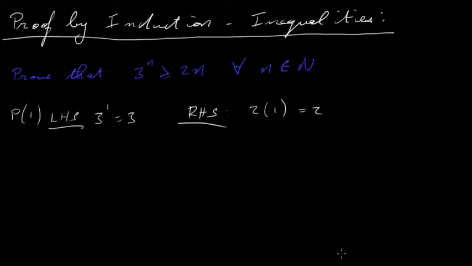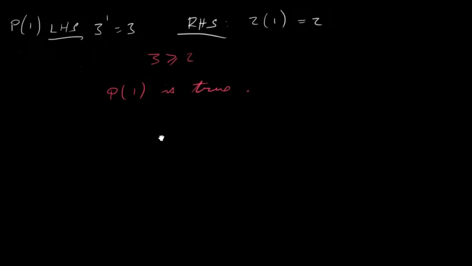Now as usual with these inductions, what we do is we look at 1 first of all, the first natural number here, which is 1. Put it into the left hand side, we get 3 to the power of 1, which is 3. On the right hand side we get 2 times 1, which is 2. 3 is greater than or equal to 2. So in other words, P1 is true. The proposition, in other words, P for proposition, for n is equal to 1 is true. Okay, so let's continue on then.